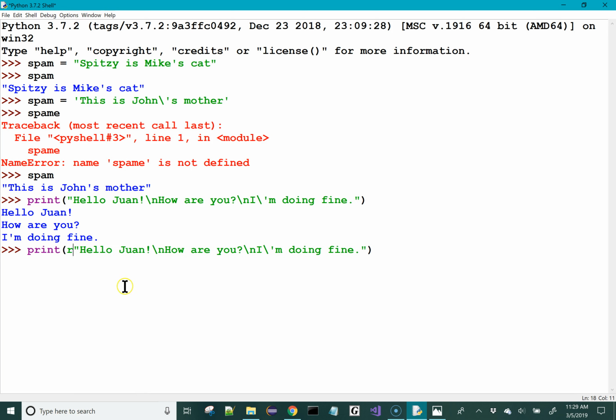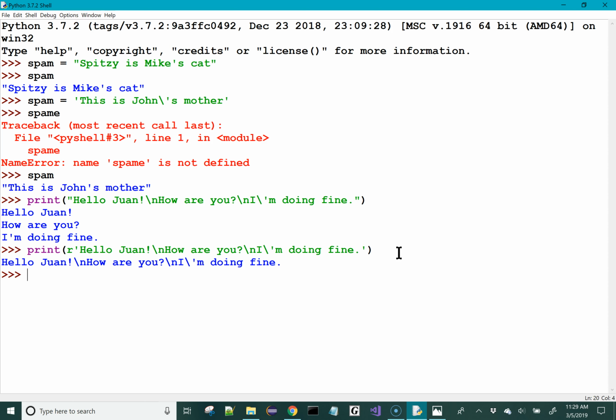The first thing I'll do is specify my r, and then change these to single quotes. Now if I hit enter, all the escape characters actually get printed with the backslash, the n for new line or the backslash single quote for single quote.